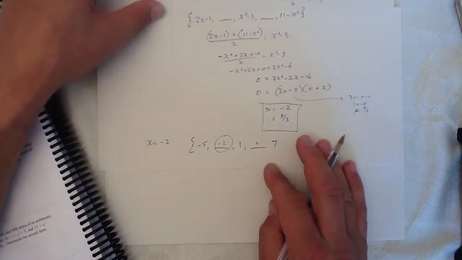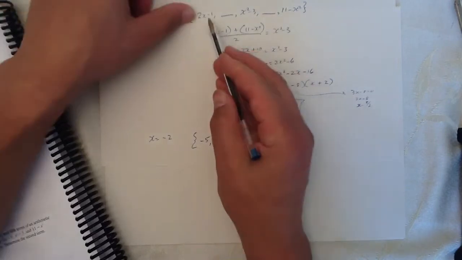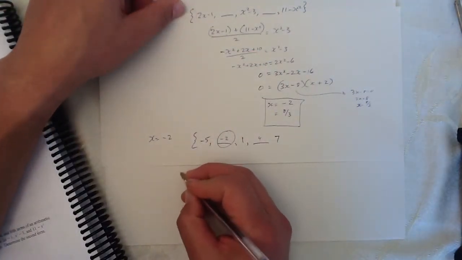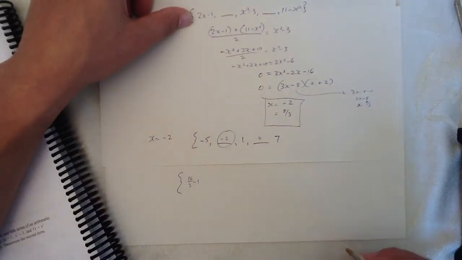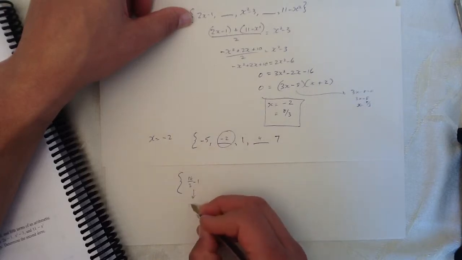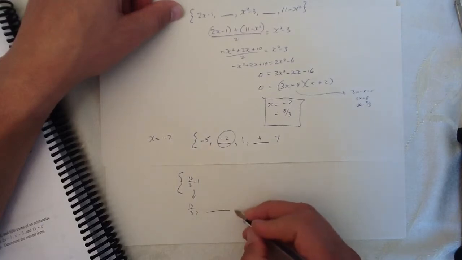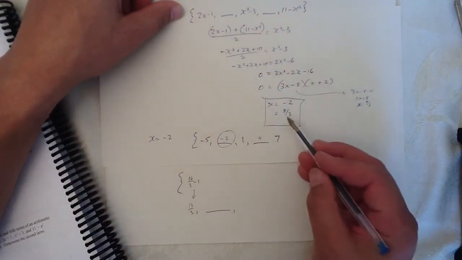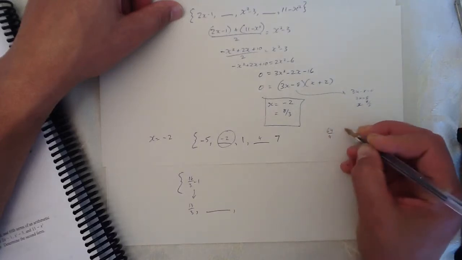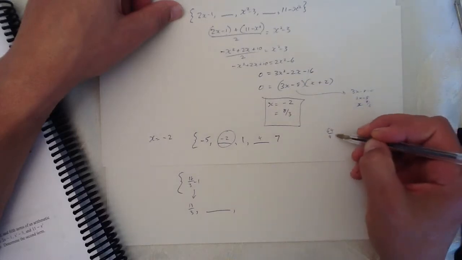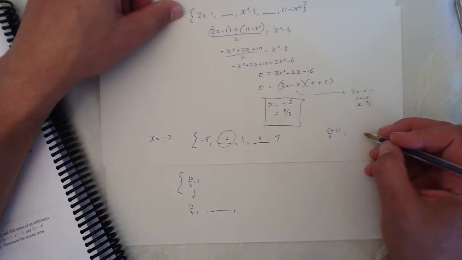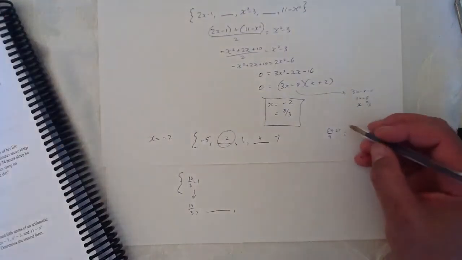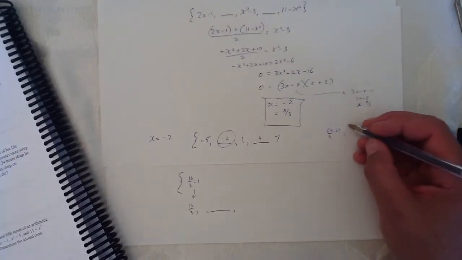If x equals 8 over 3, well, that's a little bit messier. So 2 times 8 over 3 is 16 over 3, minus 1, which equals 13 over 3. That's awful. Okay, then something. Then x squared minus 3, so 8 over 3 squared is 64 over 9, minus 3, which is 27 over 9. So 64 minus 27 over 9, and my apologies if I'm going too quickly with the math, 64 minus 27 is 37.